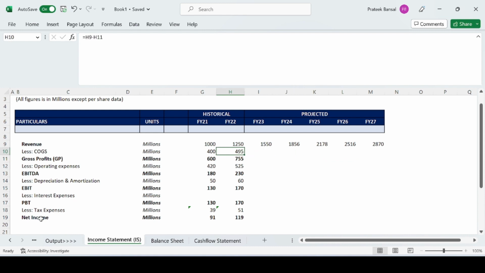What we need to project after revenue is COGS. Let me make it very clear: before estimating or projecting any of the other line items, we always first try to project our revenue. In this case study, we do not need to project revenue because it is already given to us. After that, we need to project our COGS, gross profit, operating expenses, and depreciation. So let's see how we are going to build all these line items.